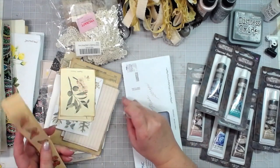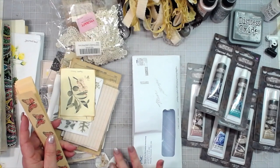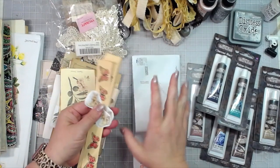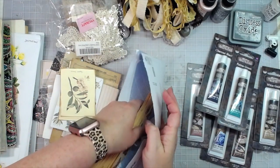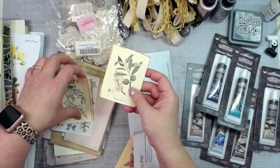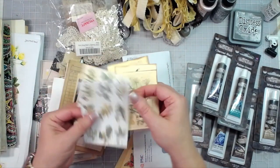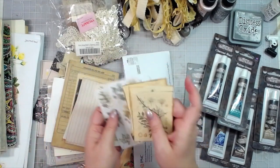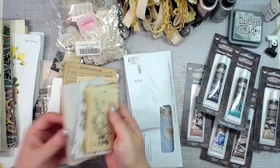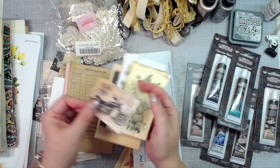And these are little die cuts, it looks like. Kitty cats with boots. Love them. Too cute. And I can't pick them up. There we go. Put those back in there before I lose something. And then we've got some little journaling cards, or they could even go on card fronts, little postage stamps, altered index cards. They've been coffee dyed. Beautiful. Oh, I love these.